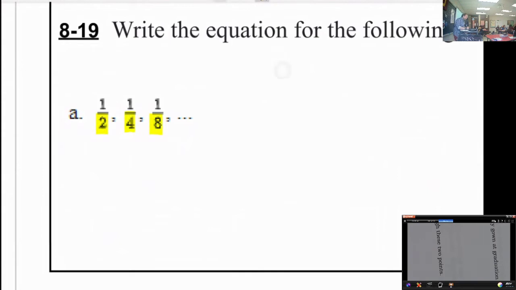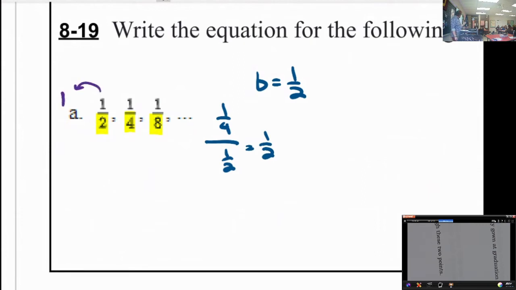That's what's going on. If you didn't recognize that right away, what you could do is divide any one of these numbers by the previous one. Do 1/4 divided by 1/2, which is kind of weird, but it is 1/2. That's the multiplier. But the multiplier on its own is not enough. We need to find the starting value also. So you can go back in time one step by multiplying by 2, which would take you to 1. And so a is equal to 1 in this problem. And so the equation is going to be y equals 1 times 1/2 to the x power, or more simply, just 1/2 to the x, since the 1 doesn't do anything in there.